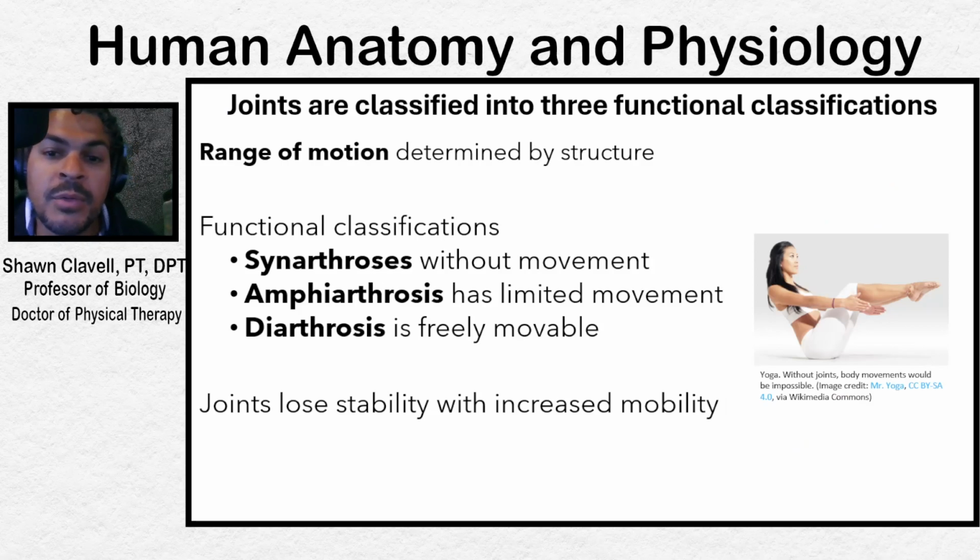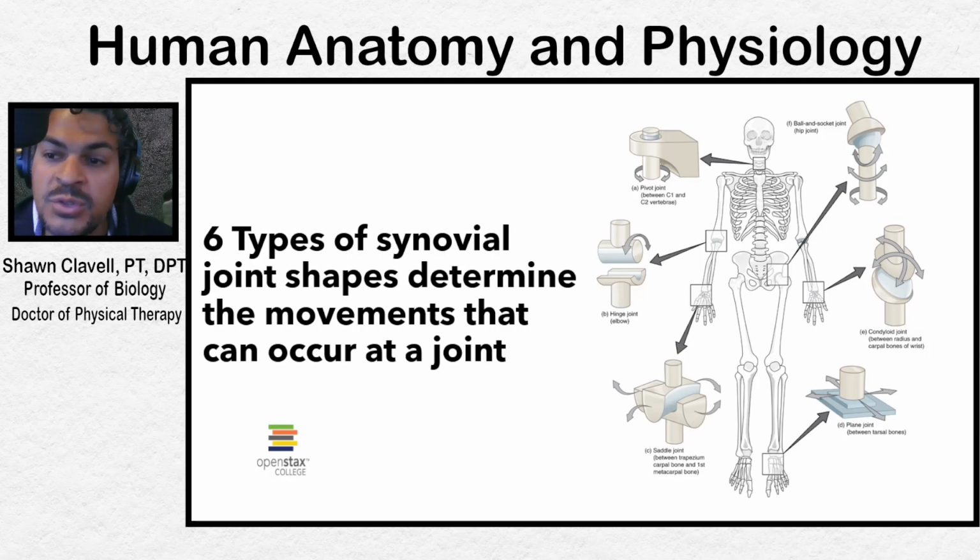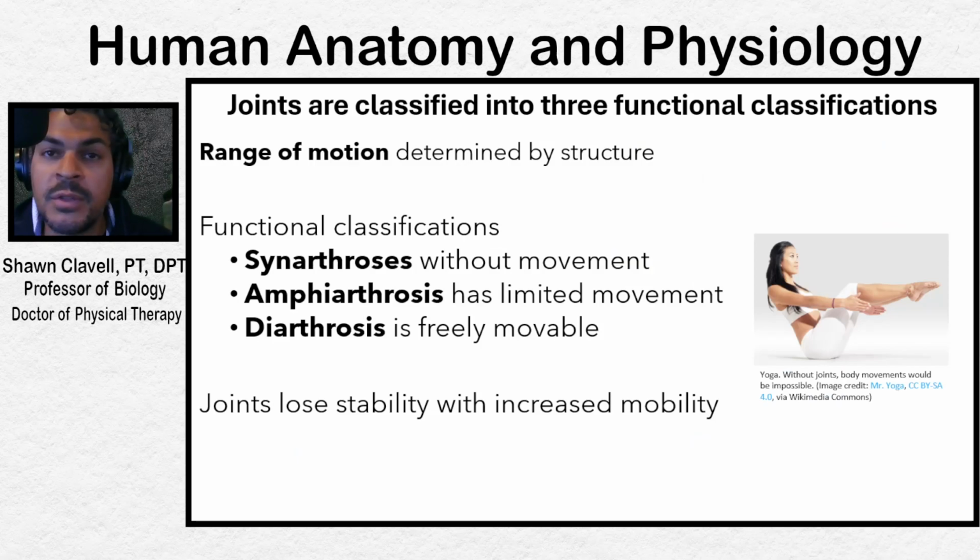And then finally, the type of joint that we'll spend most of our time looking at are these diarthroses, these freely movable joints. The joints that are related to arms, legs, shoulders, and hands are referred to as diarthroses. So all of these synovial joints are referred to as diarthroses. There are a number of different types of synovial joints and the way that they move. We'll look at that later in the chapter, but really the concept is that all synovial joints are diarthroses. They're freely movable. So all the joints that are related to movement are diarthroses.